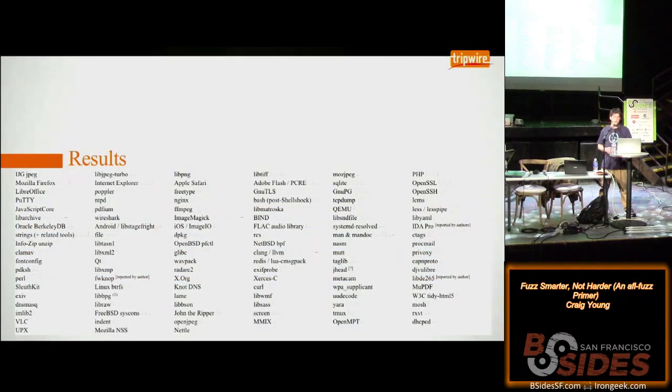So the results of AFL are really quite impressive. This list that's up here, it's all of the different things that are in the AFL trophy case. So this is by no stretch of the imagination all of the things that AFL has been used to find bugs in, but it is some of the more notable security bugs that have been found in it. Too long to list through, but we will talk about a couple of them specifically.